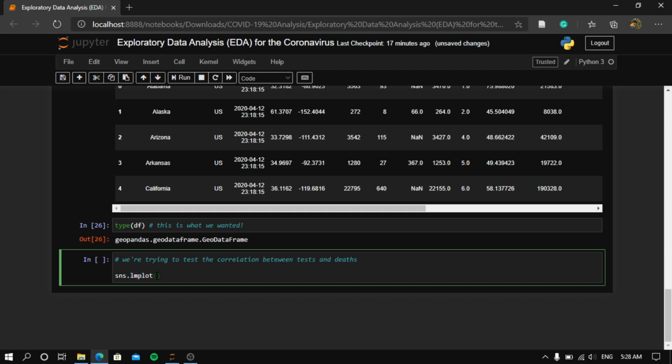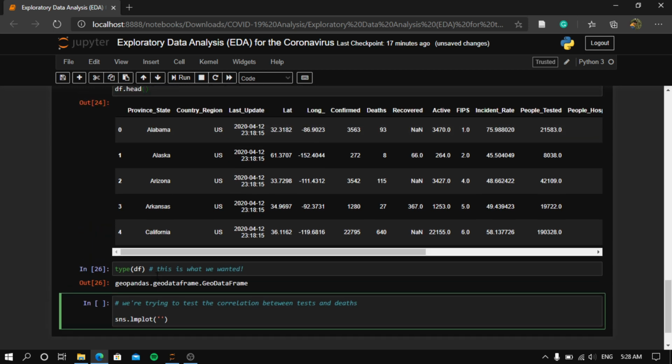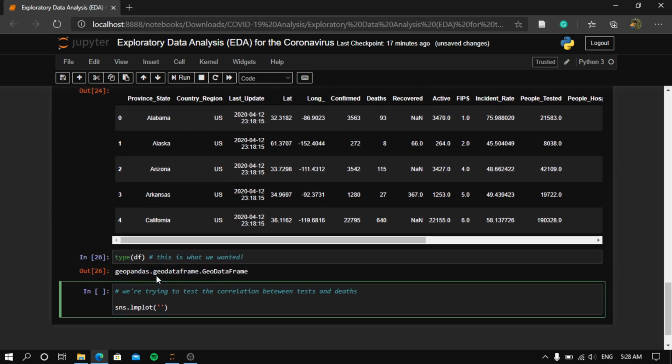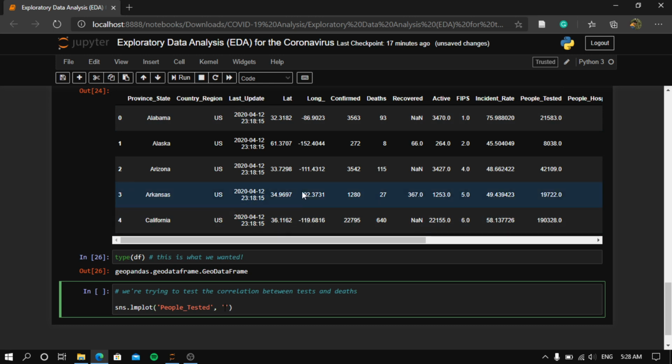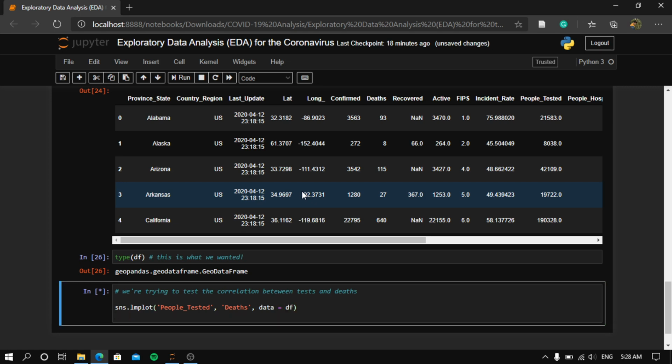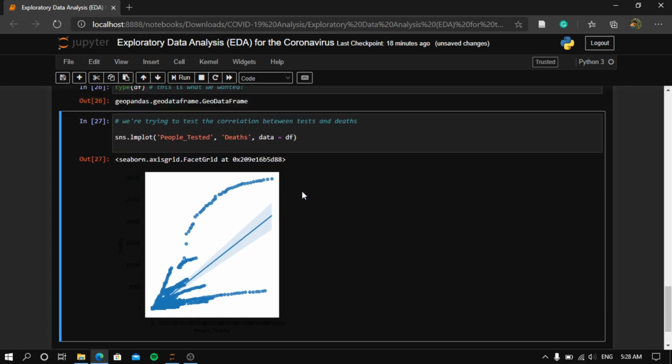So to plot the linear model, we are choosing between tests, so it's people tested, right? We are taking this column, and also the deaths, and the data is our data frame df. Let's run this, right?